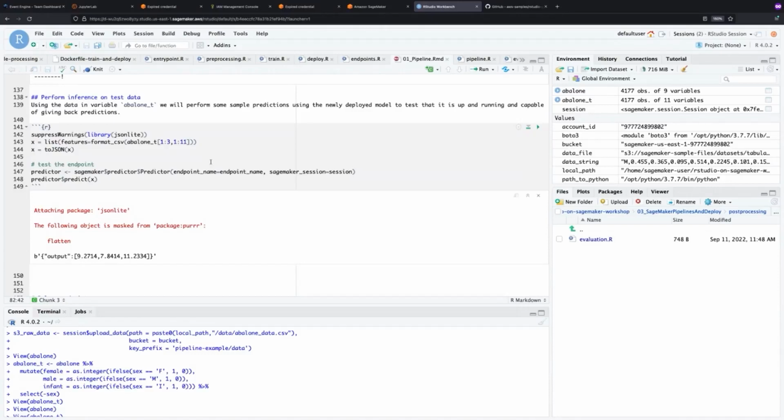We did a processing step, a training step, an evaluation step comparing with a pre-specified threshold, and then a model registration step. All these steps are included in the SageMaker pipeline that we built. Finally, we deployed the model as a serverless endpoint in this lab in RStudio. Then we went into SageMaker Studio and looked at the directed acyclic graph that was created by our code in RStudio.